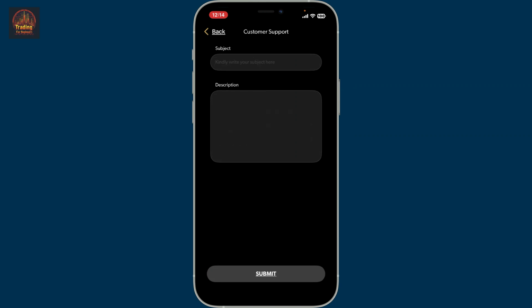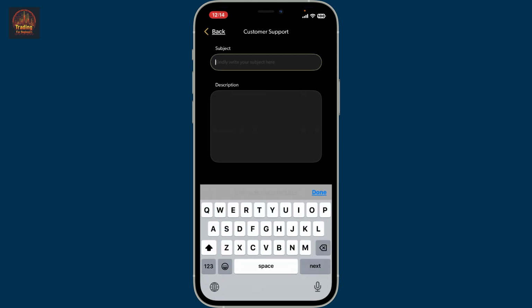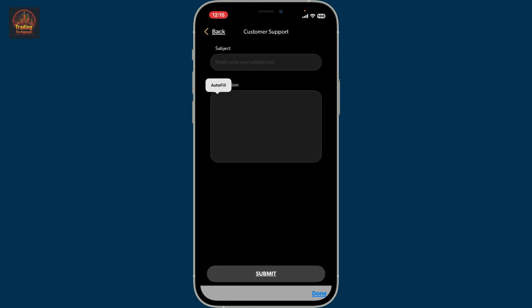In the customer support page, you can go ahead and enter the subject or question in the text box at the top. Enter the subject you need help with from the customer support team, and then describe your problem in the description box. Make sure to give a detailed description for your problem. You can also include details such as your description of the problem. If you prefer speaking with someone, you can also write it down in the description box here. And then finally submit your issue by tapping the submit button at the bottom.